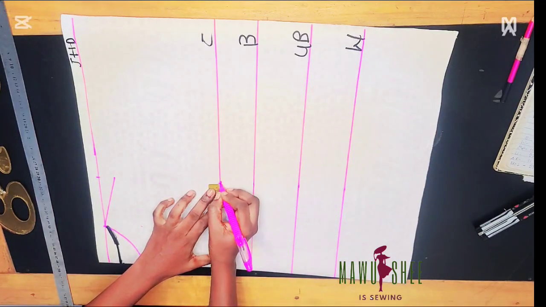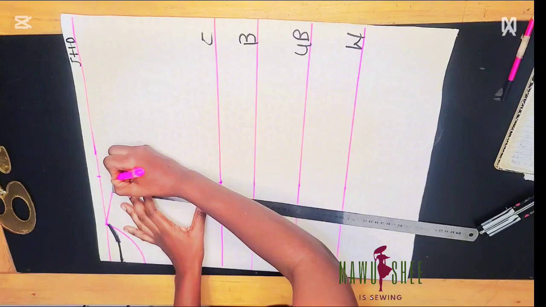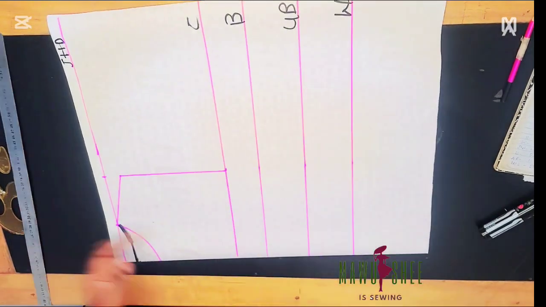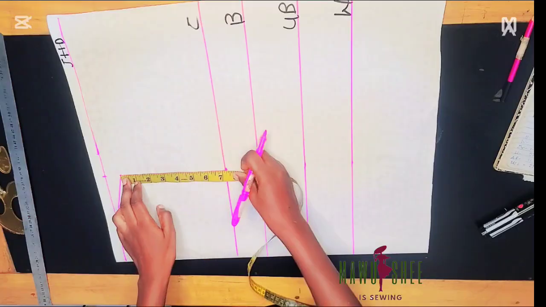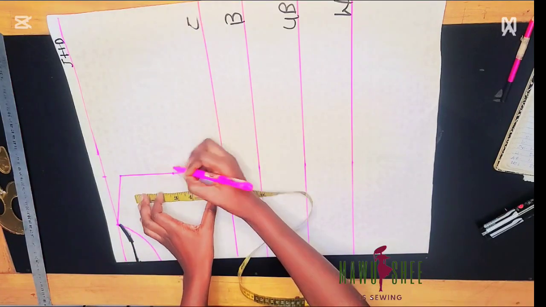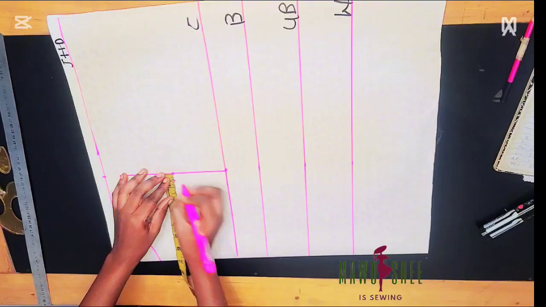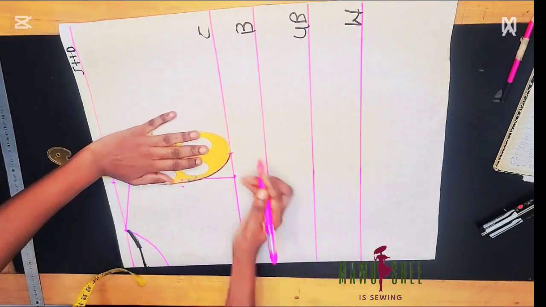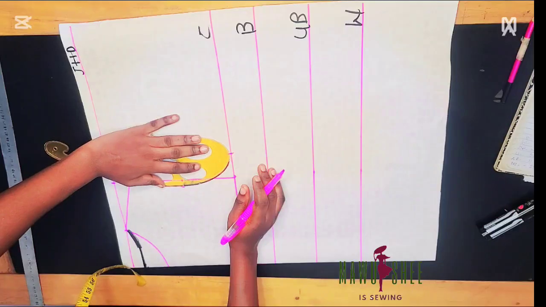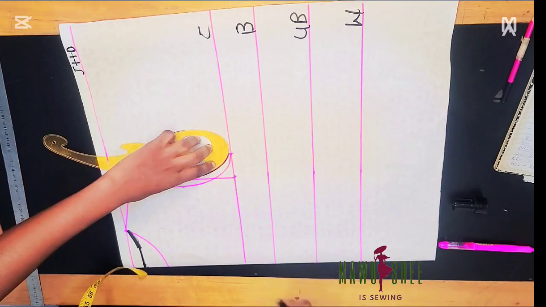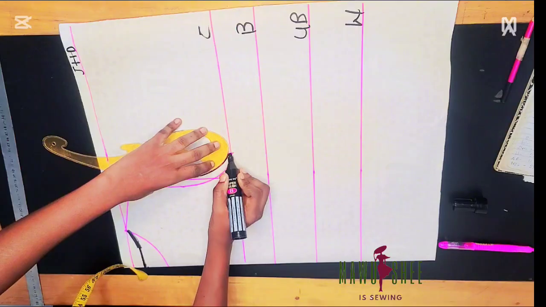Again, put her across back measurement here divided into 2. Okay, and then connect it to give you the armhole depth line. Now this armhole depth line, we're going to create an armhole curve on it. So divide it into 2. Okay, come inside with ½ inch. This is going to be our front armhole curve. What you saw me mark was the bust divided into 4. So connect it to the ½ inch you marked on the armhole depth line. That is your front curve.